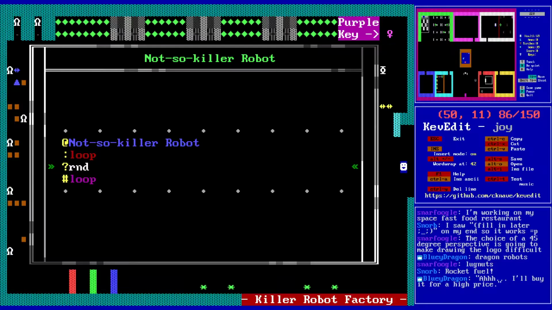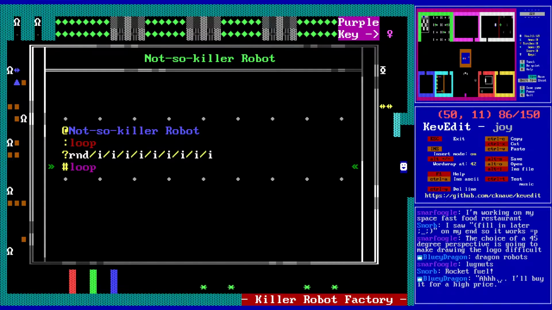We do want to slow them down though, because this is going to be a very fast robot if we just leave it like this at cycle 1. So 1, 2, 3, 4, 5, 6, 7, 8, 9, 10. So 10 whole direction commands, that's going to take 10 cycles to get through. So it'll move as slowly as it did before, even though it's running at a significantly faster speed.